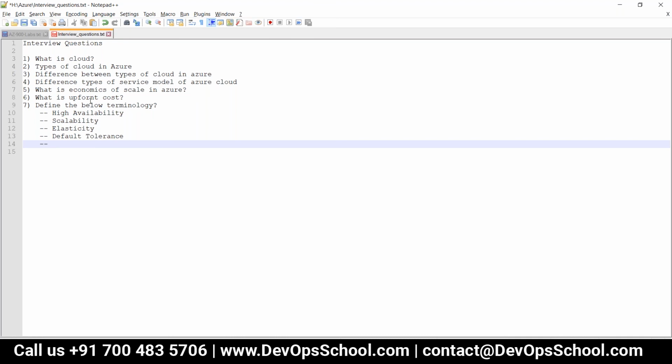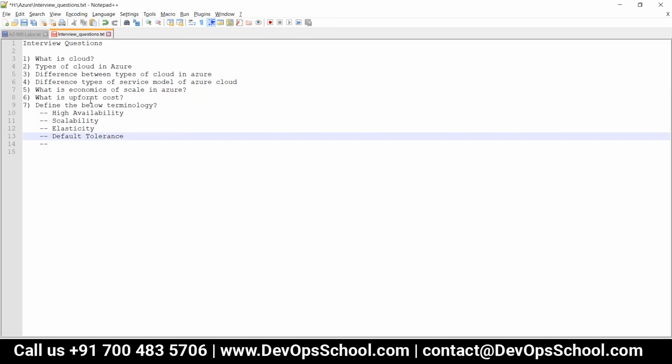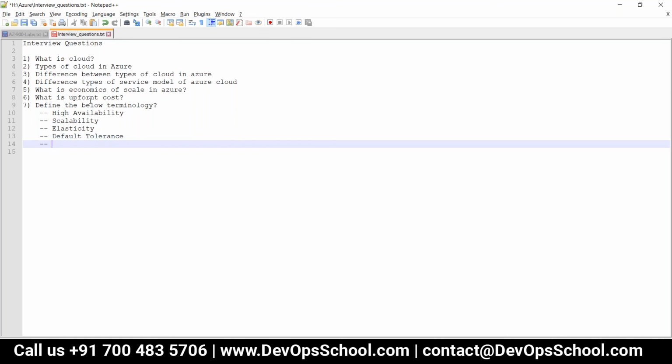Labs will be different because labs will be very bulky. Right now you must have crossed almost 40 to 50 pages. Send me those. Tomorrow I will give you my mail ID. Send me your labs documents so that I will validate all the labs and reply back. And one more thing, do not give my mail ID to anyone.